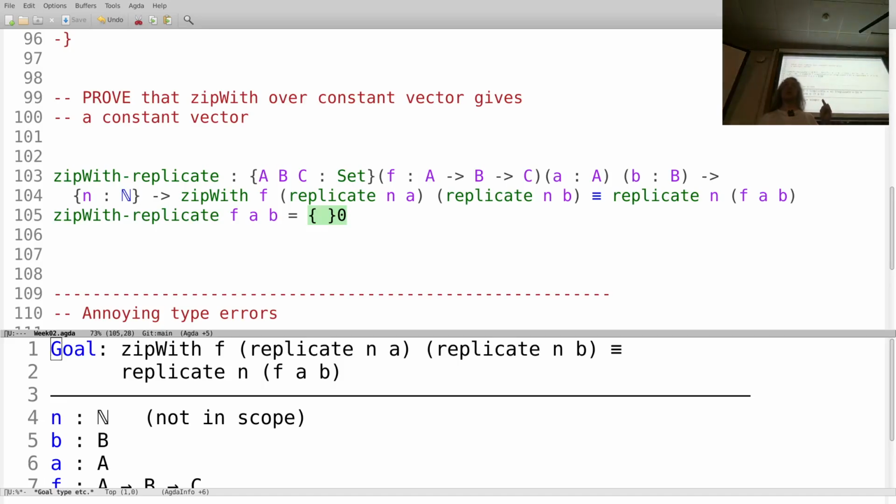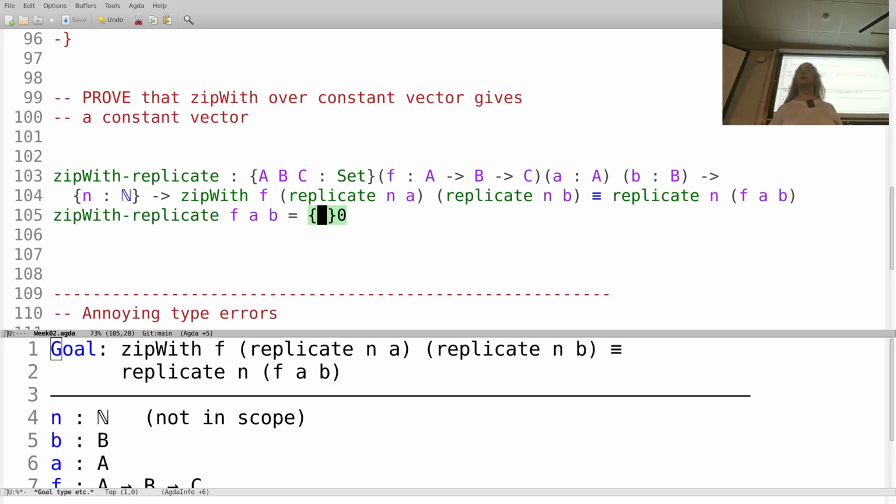what I typed there was Control-C, Control-comma, which means look at the goal, normalizing as much as possible. But, you know, here you can whistle for any computation to happen at all, right? It's completely stuck. Why is it stuck? And we realize that replicate is going to count stuff out. Replicate is your actual Count von Count. So we've got to be Count von Count and see what n is.